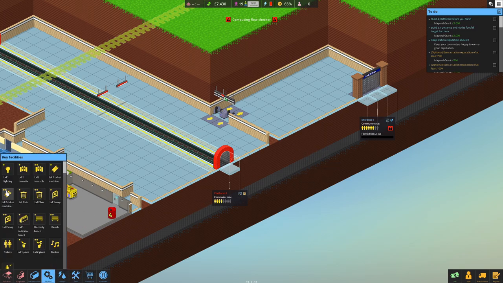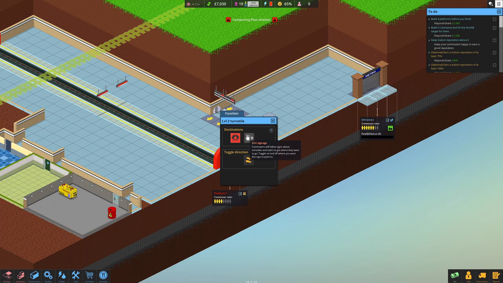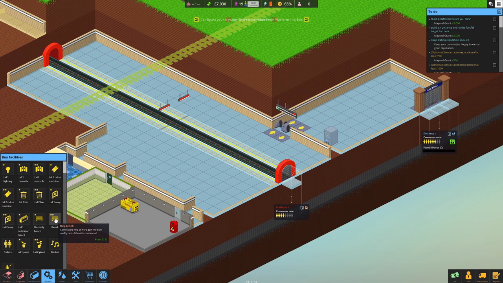Facilities. Let's get us a level 2 ticket machine in. Do we want them to walk across? We'll go over here, I think, against the wall. We could have them in the middle for something different. I sort of like that idea. I like getting them away from the entrance, though, and away from this. Perhaps they should be right over here, next to where they go in, and then we can flip those two around. Do you know what? Yes. Let's do that. Then we can flip these around. That can be going that way, and that can be going that way. So you get your ticket, and then through onto the platform. Beautiful. I think we should start with level 2.